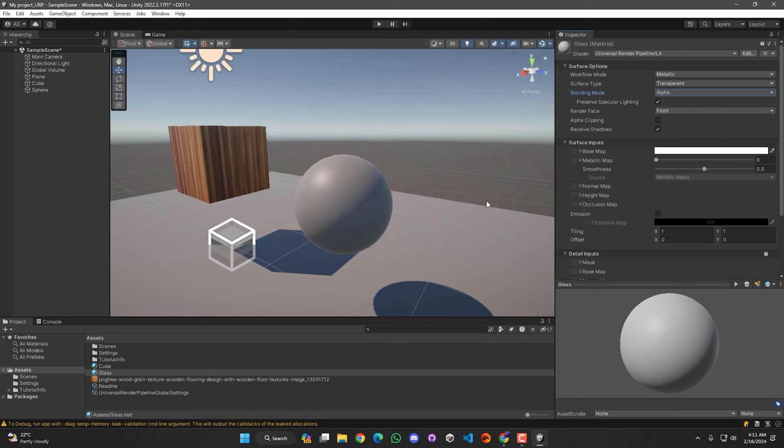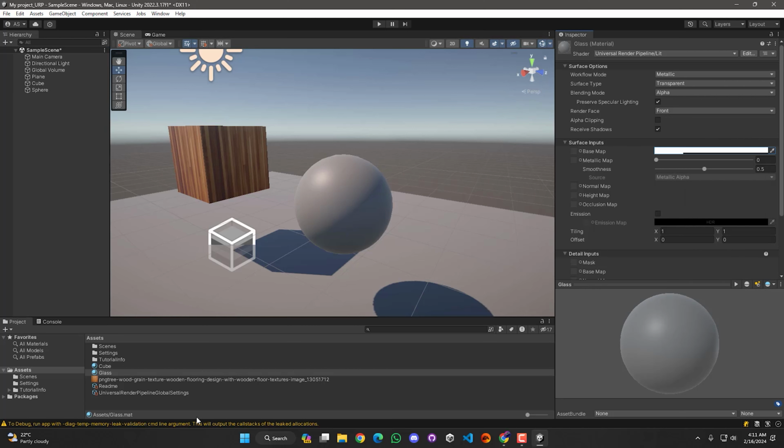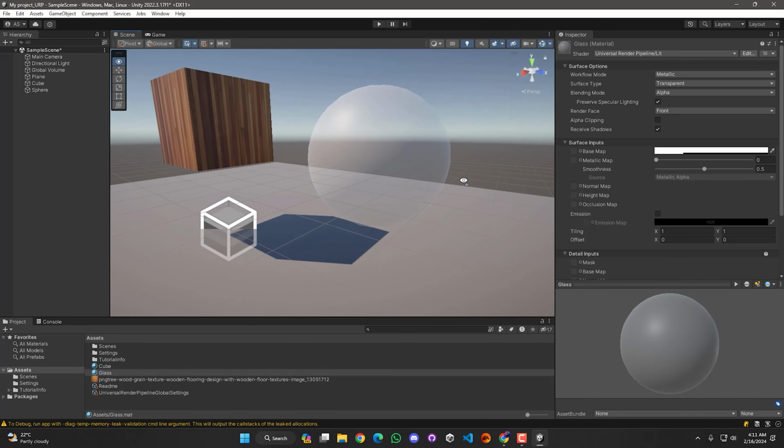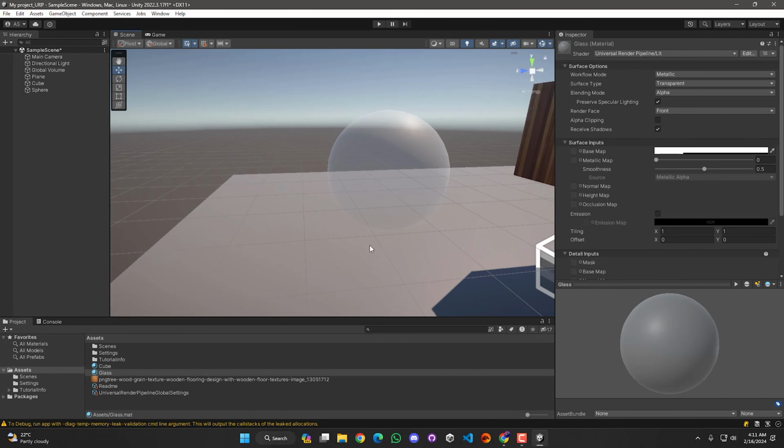So the first thing you need to do is set the alpha of the base map to see through it. So I'm setting this to 0.25, and I'll apply this material to the cube here. As you can see, it is now translucent and you can see the environment through it. So it has been converted into a glass material.